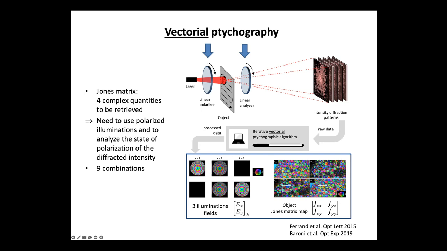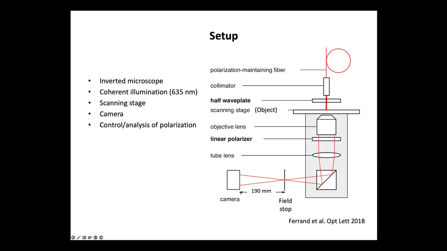Using an iterative vectorial ptychographic algorithm, we have shown we are able to reconstruct the objects — these four maps of complex quantities — together with the illuminations. We have three sets of illuminations. Technically, this is made in a simple inverted microscope. We have illumination on top, the object is placed here, and the expensive part is the scanning stage. We have a microscope objective forming an image, a field stop, a small aperture, and the camera placed about 20 centimeters further to have the far-field intensity recorded for the ptychographic scan. We have components to control the polarization of the light before the object and after the microscope objective.